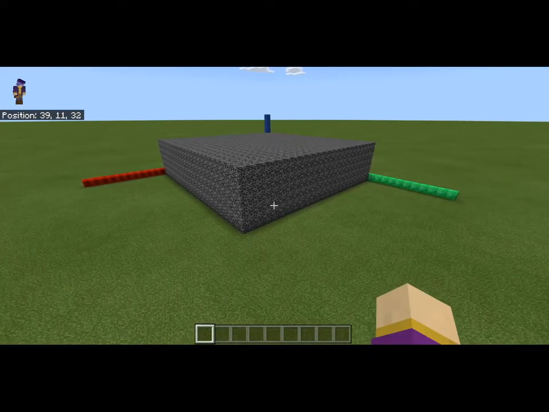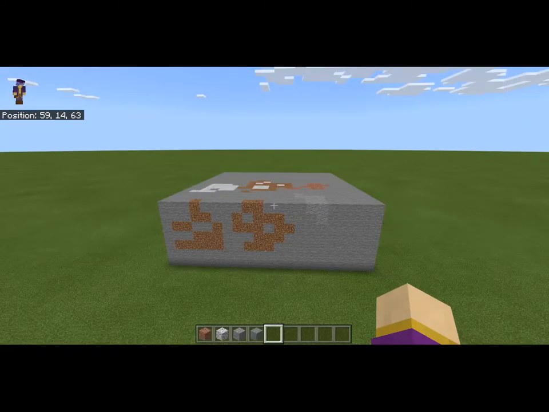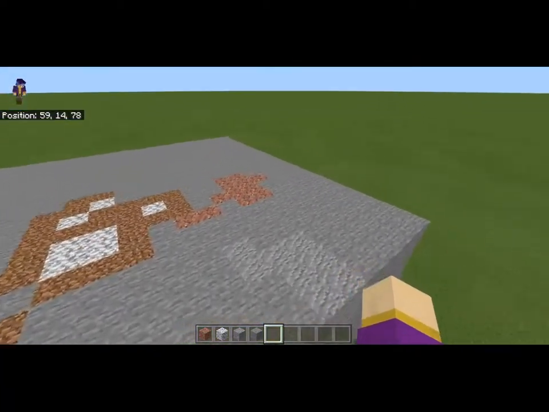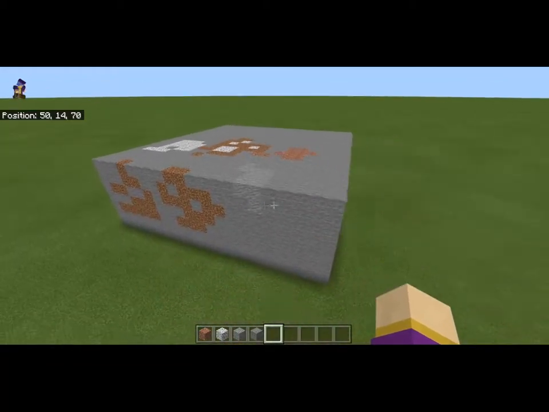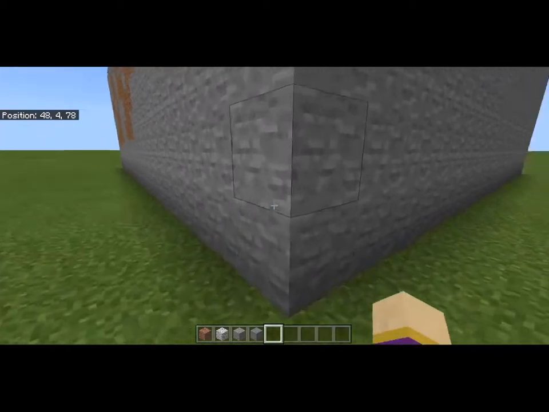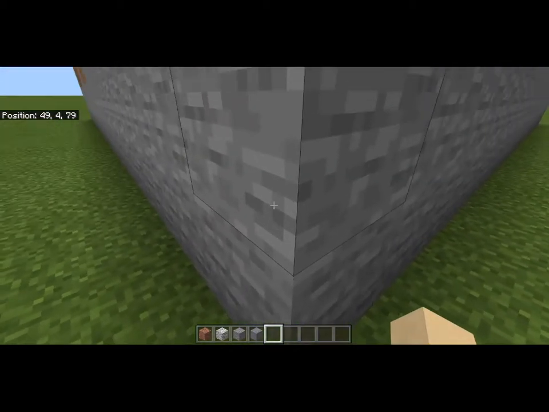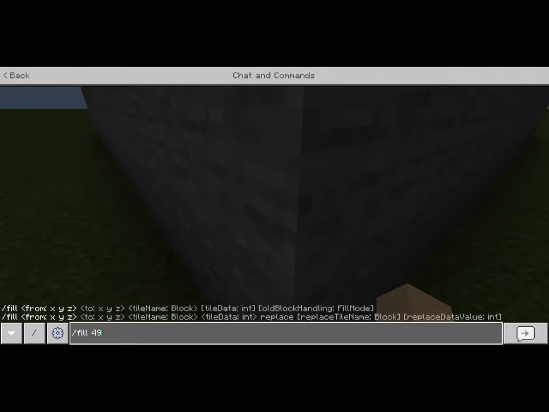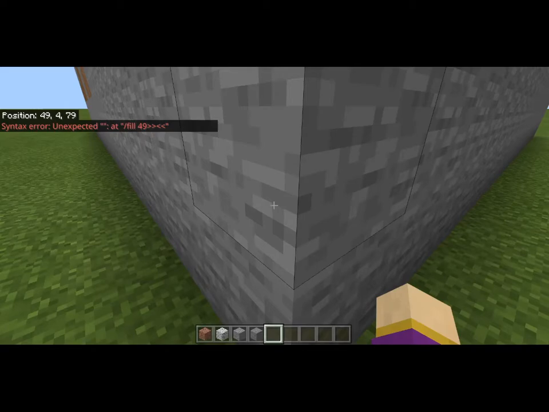Alright. Let's assume that you want to replace some blocks, right? Like all this dirt, diorite, granite, and all that. Let's say you don't want it, right? You can. So what you do is you go over to one side of your box. You get your command ready. Slash fill 49. For me, it's going to be 49. For you guys, it might be 500, 300. It's going to be all over the place. For everyone else, it's going to be a different thing depending on where in the world you're using this.